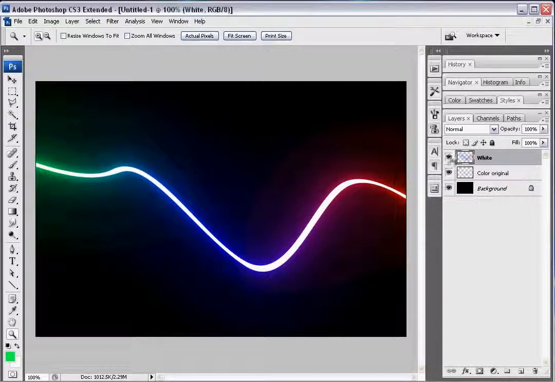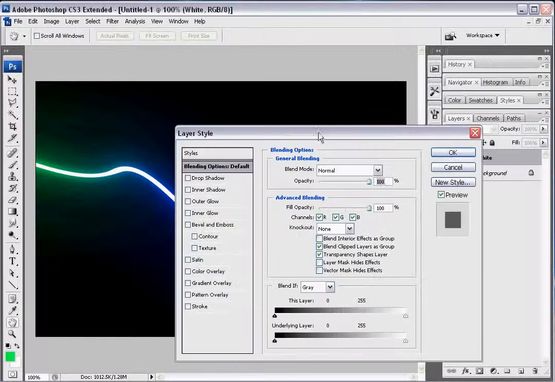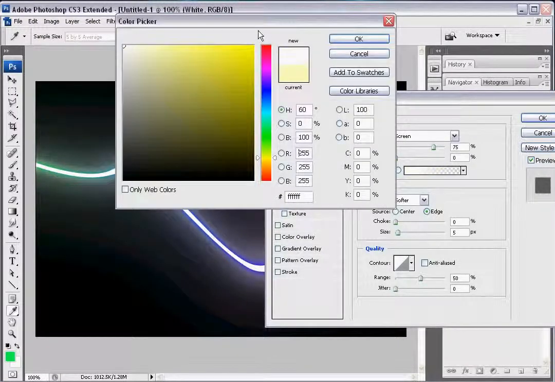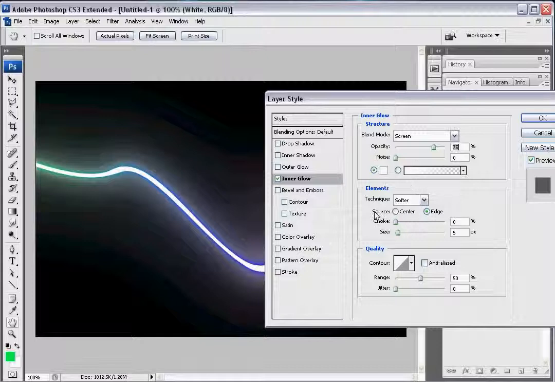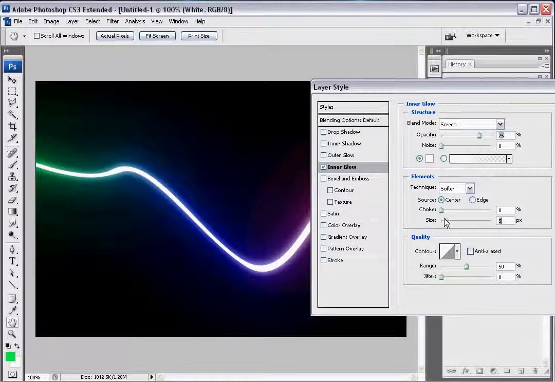Since I merged all those layers together, hold on, let's do that one more time. Merge layers. What we can do is go to the blending options and go to the inner glow. Select this as white, and then check the center for the source, and then we can mess with the size.